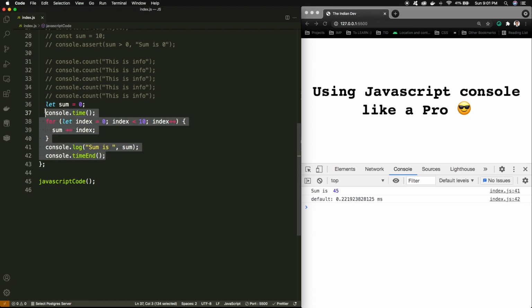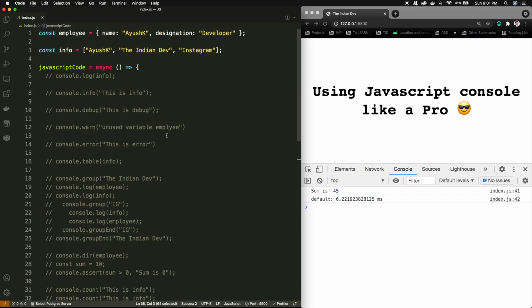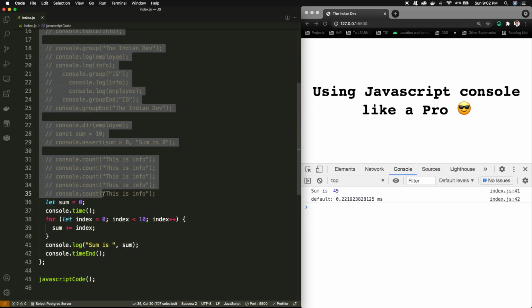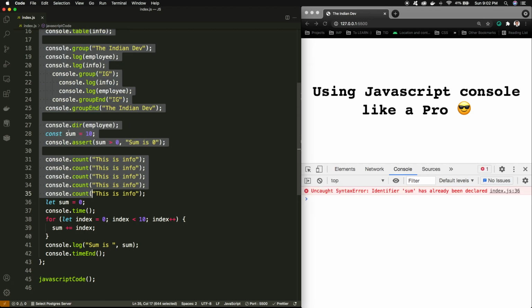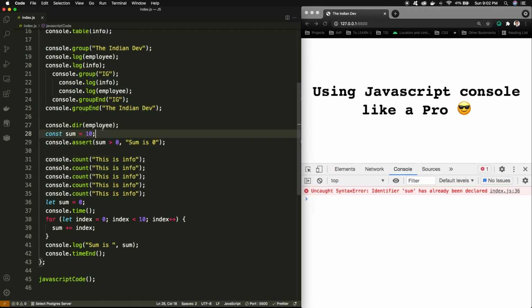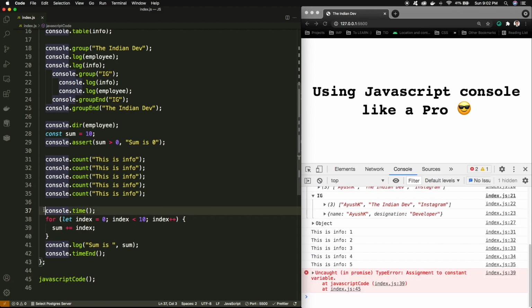So yes, that is again useful to identify how much time is taken by any of your methods or processes. So yes, that was the last thing to say. If you have a look, instead of using only this console log, you can use the console methods accordingly: info, debug, warning, error, table. You can do the grouping of all the consoles, you can assert, or you can use the count method. You can also analyze the performance.